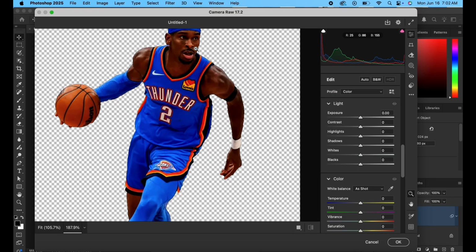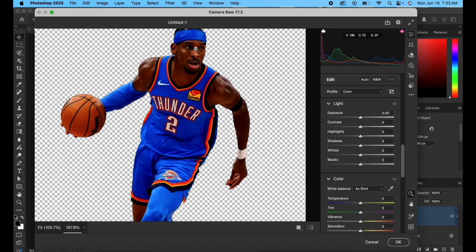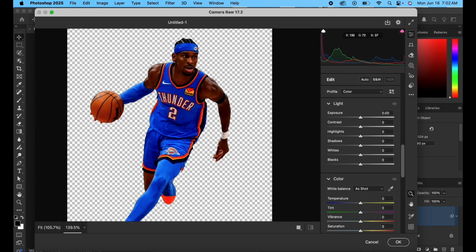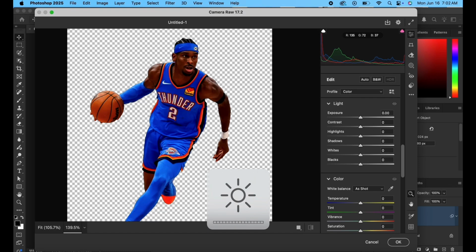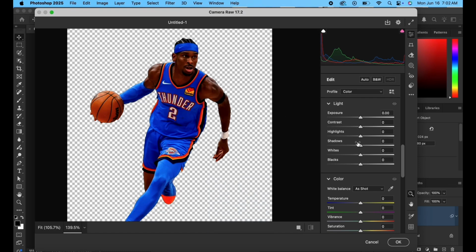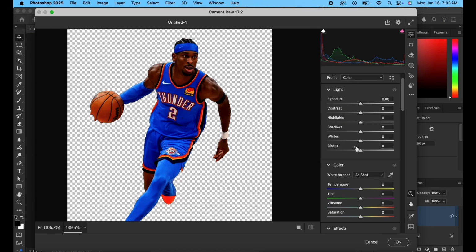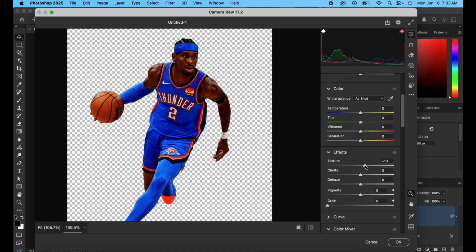And whenever it gets loaded in, I always like to zoom in a little bit just so I can have a better view of my player or coach, whoever I'm loading in. And as you can tell, for SGA, this isn't a bad picture. You can see them pretty clear, but there's definitely ways to enhance it a little bit.